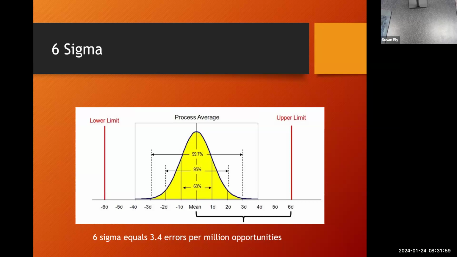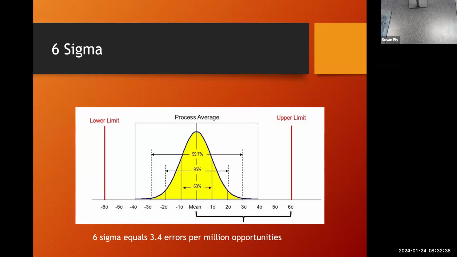So if you don't want your plane crashing or being sent home with the wrong baby, these are things where 3 sigma is not necessarily enough. 6 sigma is 3.4 errors per million opportunities. And the textbook actually goes through how that terminology was decided. It was Motorola who created the 6 sigma process and determined it based on customer consumption, the life of the product, those types of things. That's how they made this arrangement. But we're looking at 3.4 errors per million opportunities.